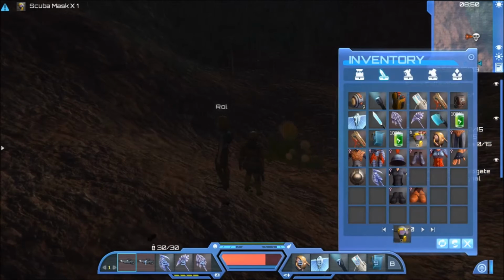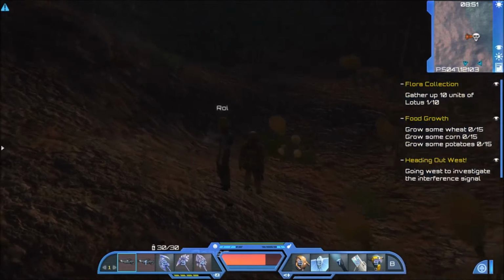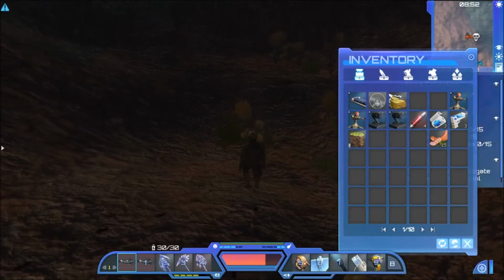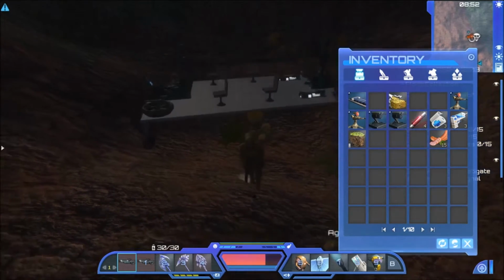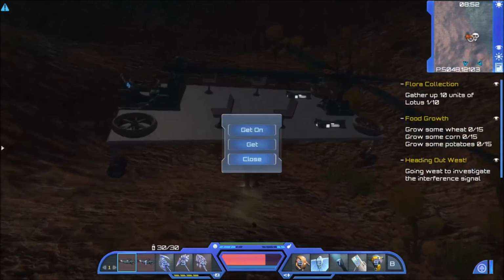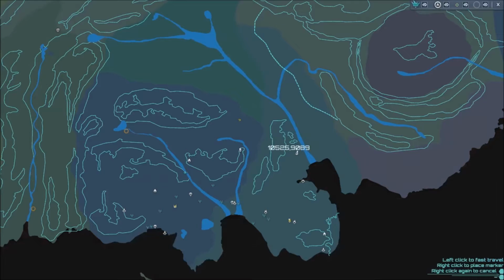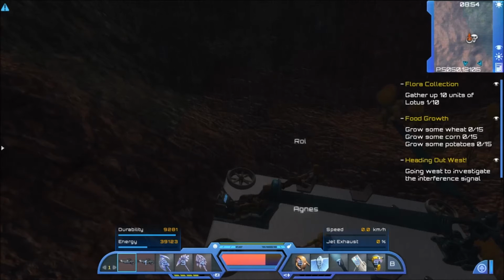Let's stick it on the hotbar instead of the water pitcher. And I guess we can fly over to the lake. So let's get the crappercopter back out. Hop on. And we're not going all the way back, we're going to this lake in the middle of the forest.